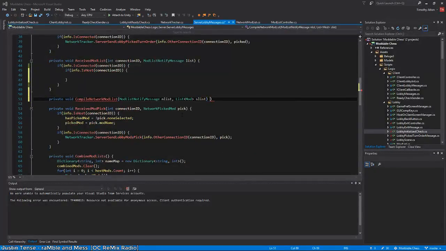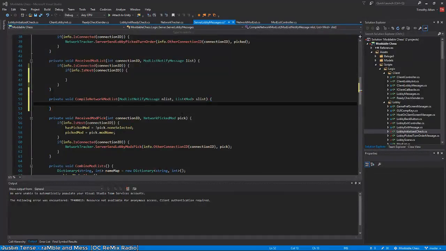That'll be the server list. So first let's clear it.